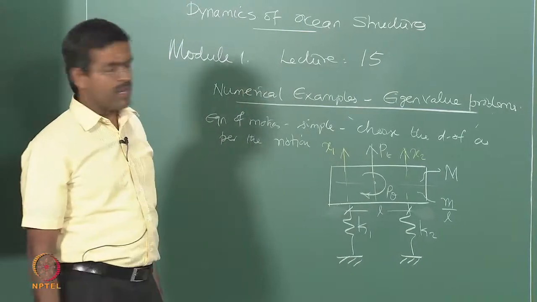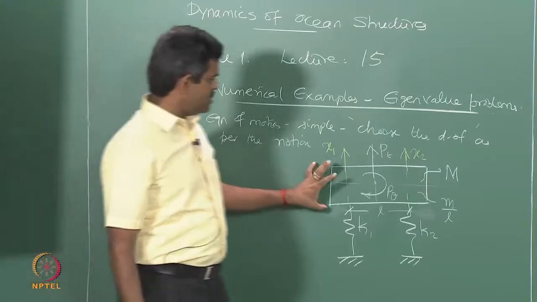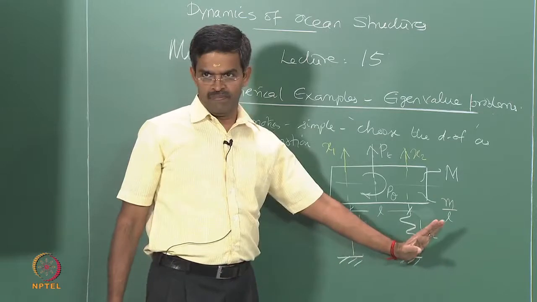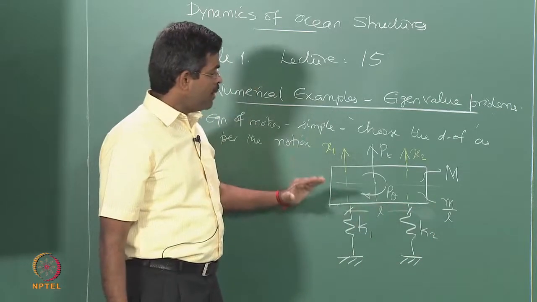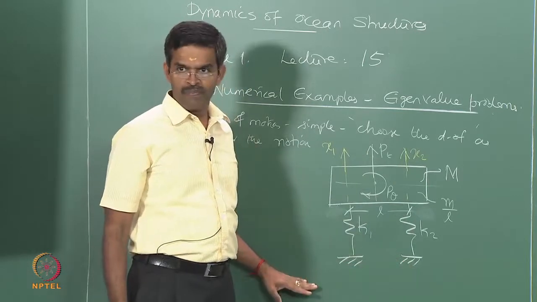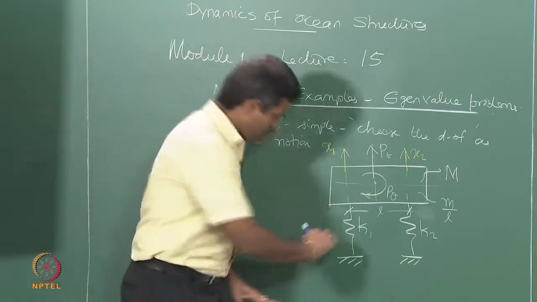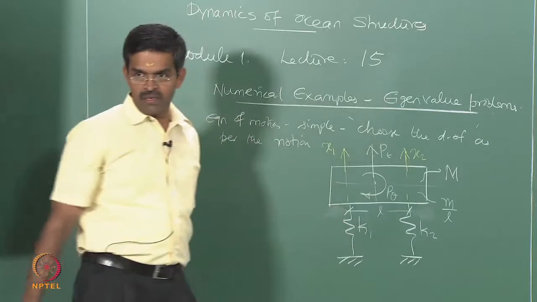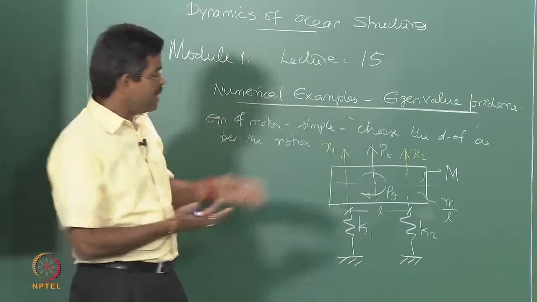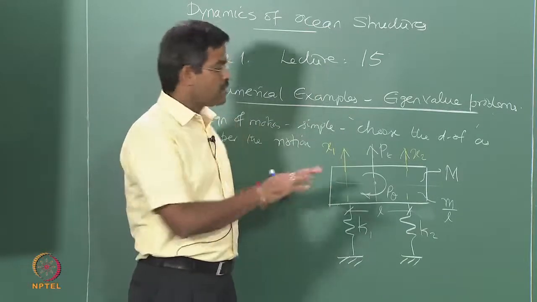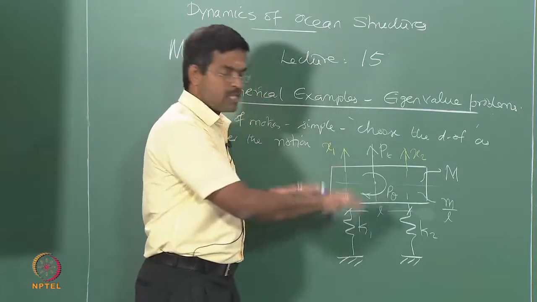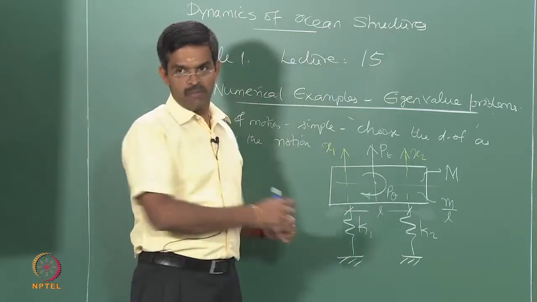The second can be you want to isolate this deck from the substructure by some system. It means the vibration of the deck should not be transferred to the supporting system. It can be a seabed, it can be a pile, or it can be any other secondary or primary system on which the secondary system is resting. The idealized example of this could be a typewriter in olden days where people used to keep a pad below. When the typewriter is being used, the table does not vibrate.